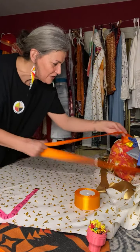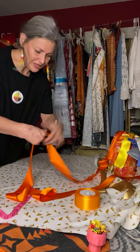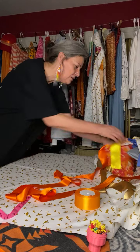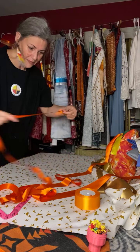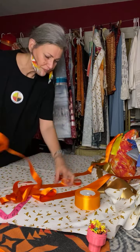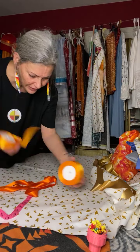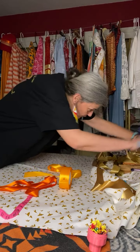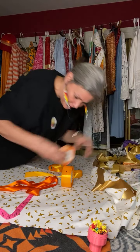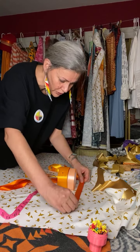So, okay. So I have this one too. And I thought, okay, which one should I use? I've got the dark orange. I have this one. I have this thinner orange right here. Maybe I'll just use this one right here. Let's put this one away. And then we've got this right here. And I had one other orange. Here it is, like a little, I wasn't sure about this one, but it could work.